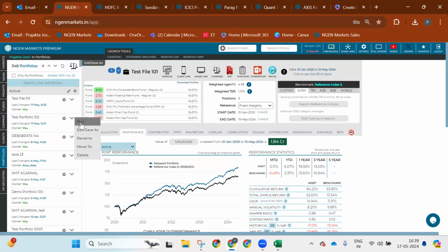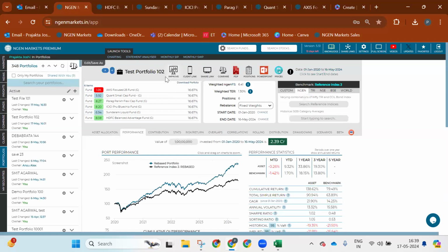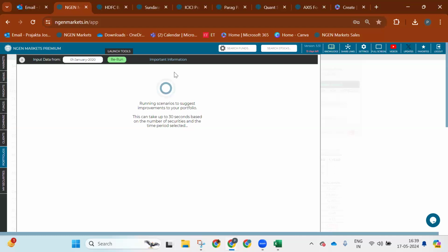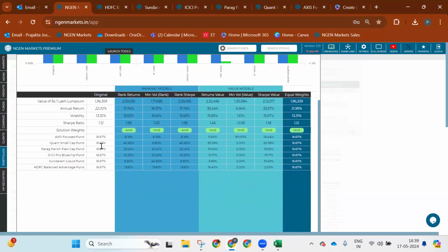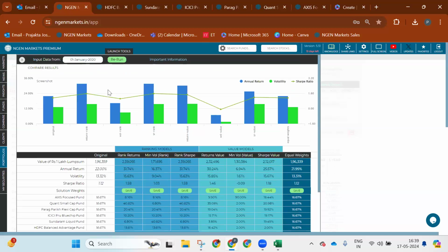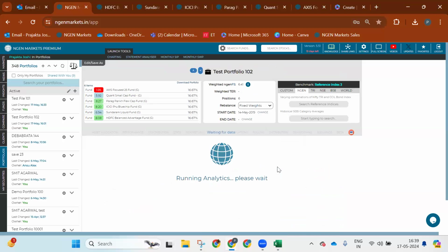So I simply click on run. Now I'm going to save one of the allocations. For the use case scenario, I'm going to highlight and save. We are going to compare an equally allocated portfolio with a ranked returns portfolio, of course taking into consideration 5 years as a time period. So our analysis starts from 5 years.